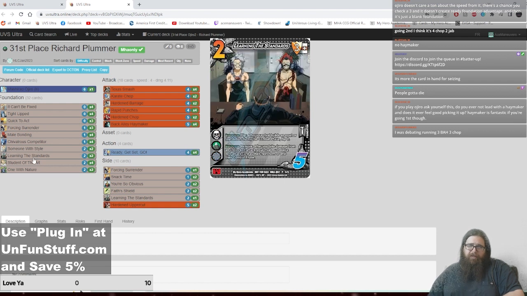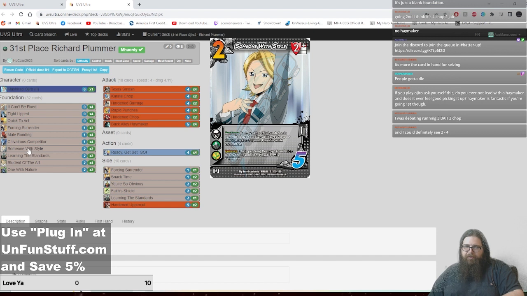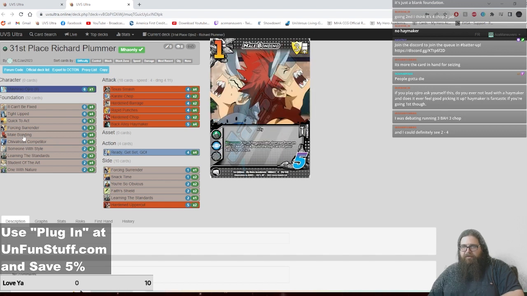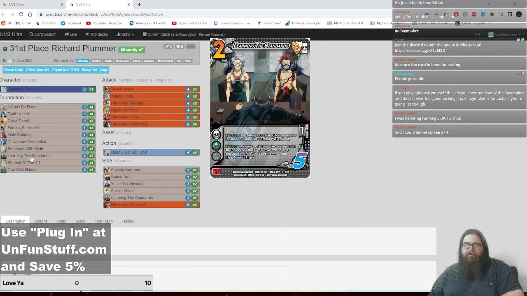Learning the Standards, this one's kind of interesting. This one's kind of cool. Ojiro has face tank energy, I guess you could say. No defensive ability on face, no speed hate like on the symbol, right? This reduces a stun attack speed. Yeah, there's no speed, so to slow our opponents down, Learning the Standards makes sense here.